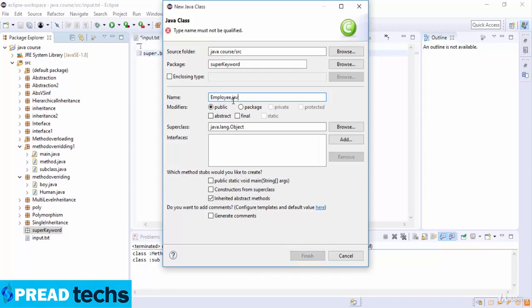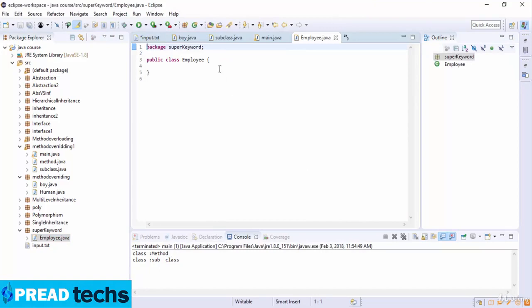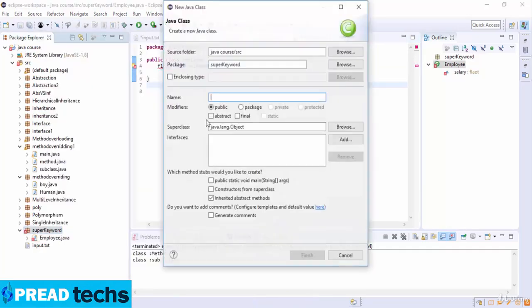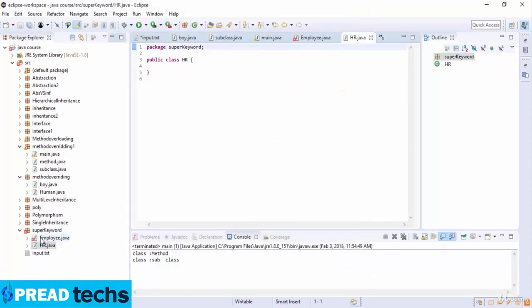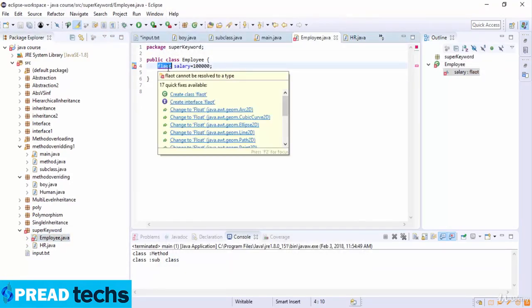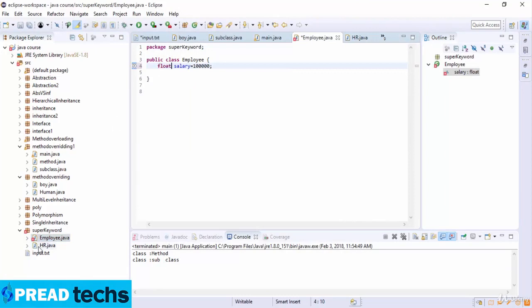Here we are going to create a program without a super keyword, and here is an example in Java. I write class Employee, and here I write float salary, which is equal to 1 lakh. Now I create one class with the name HR, HR.java.